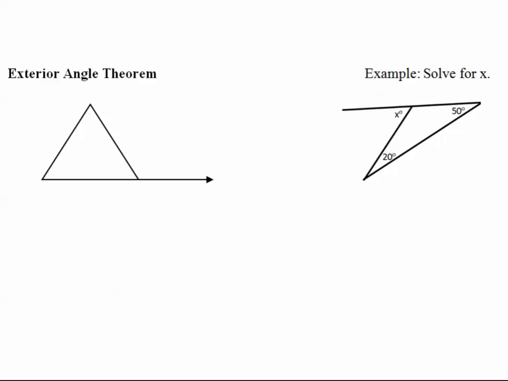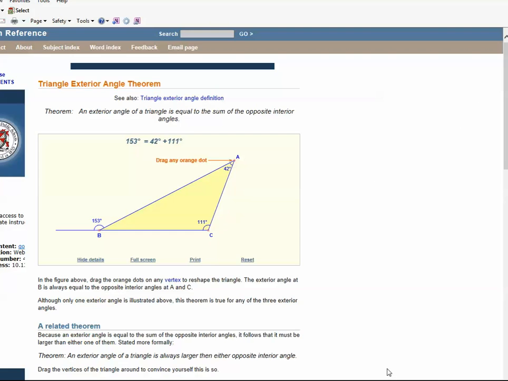Finally, the exterior angle theorem. Again, let's take a look at this picture in action. So sometimes we need to find exterior angle measures. These are angle measures outside of the triangle, found by extending one of the sides of the triangle. Well, notice in this picture, we don't have this interior angle measure. We have the two interior angle measures that are farthest away from this exterior angle measure.